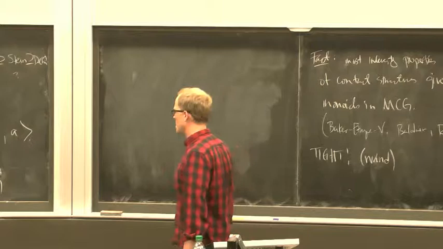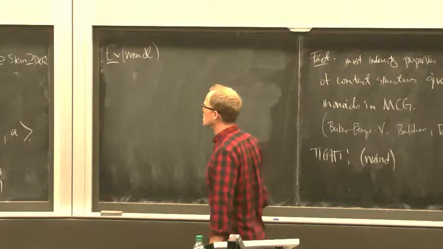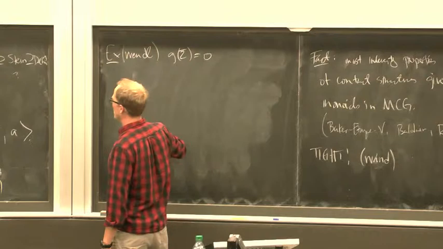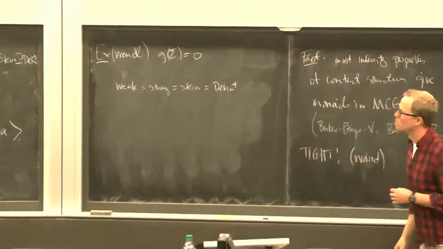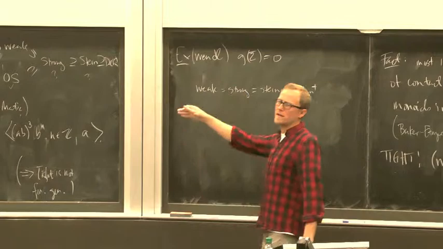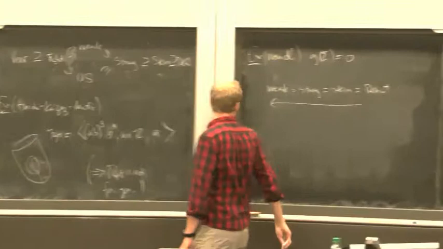Okay. I think other than, well, even the next one, this is the only one we actually have any idea about completely. Using work of Chris Wendl, we know that if the genus of your surface is zero, then weak equals strong equals Stein equals Dehn plus. So while it's not necessarily easy to take a specific mapping class element and decide whether you can write it as a product of right-handed Dehn twists, at least it tells you all of these other properties that you might be interested in. It does not give you this or this, but it does give you lots of useful information.